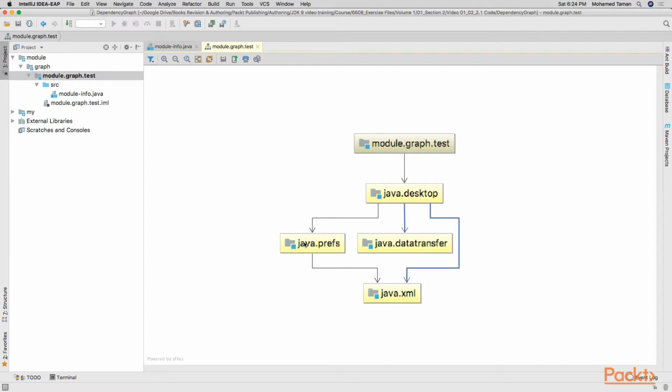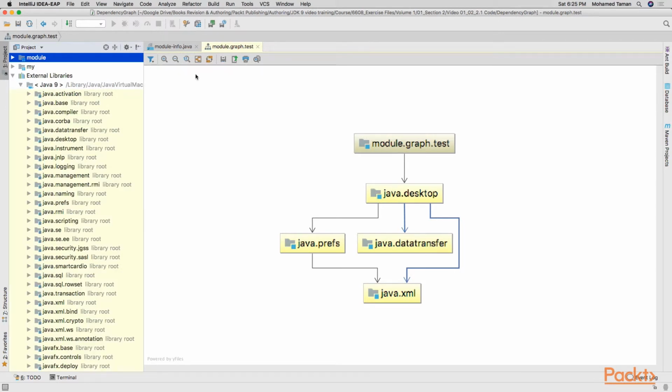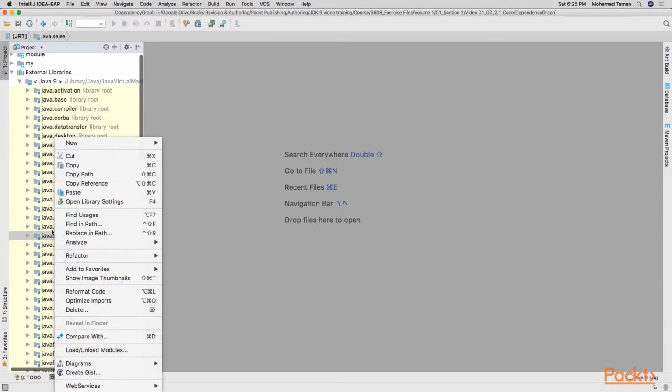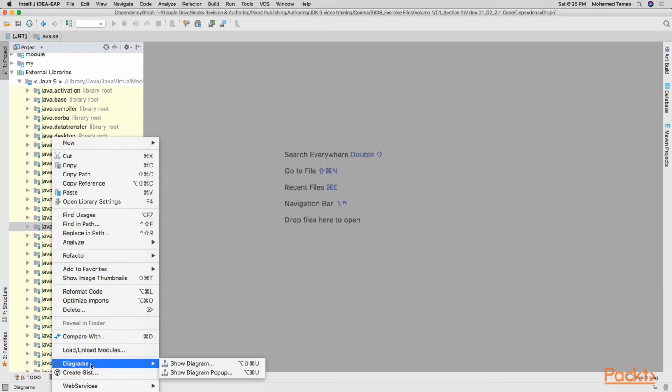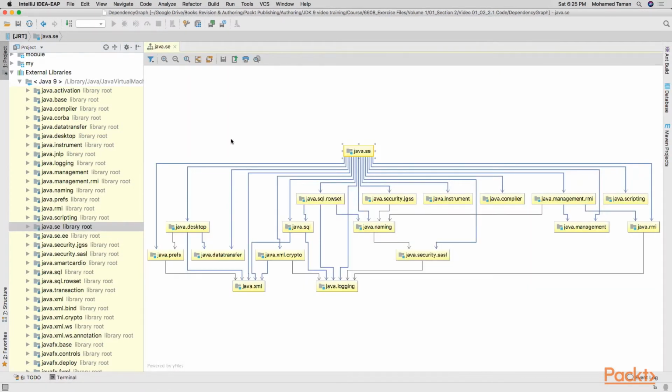Let's move on to get insight into a more complex module dependency graph. Now, let's show the significantly more complex java.se module's dependency graph. This is an aggregator module. To do this, close this and open external Java SE modules and point to java.se, right click, diagrams, show diagram, Java modules diagram.